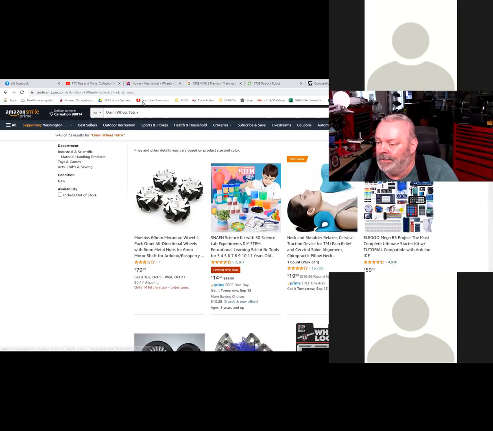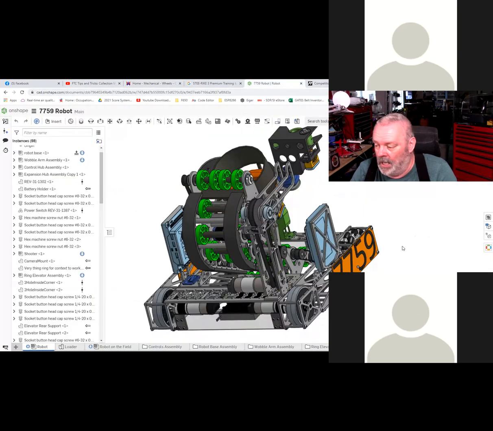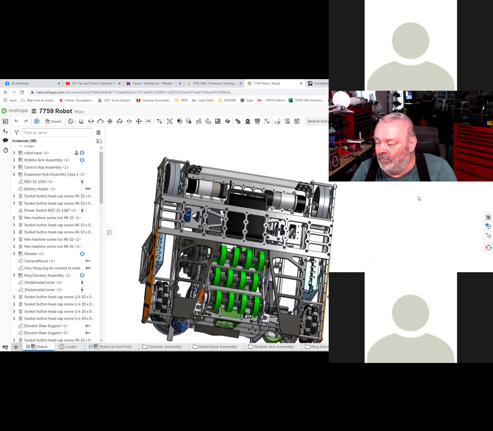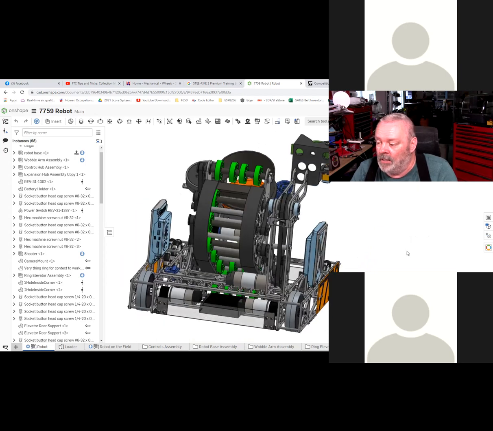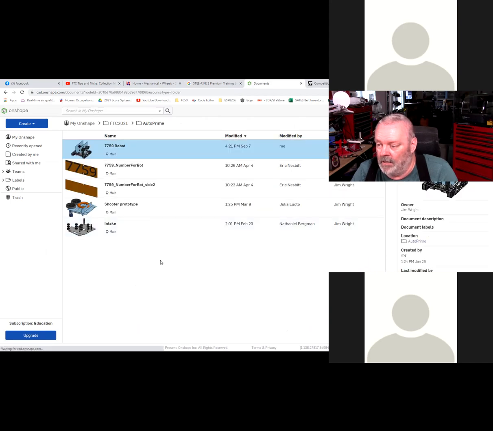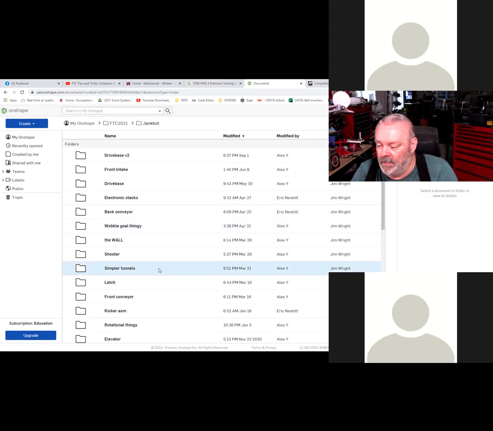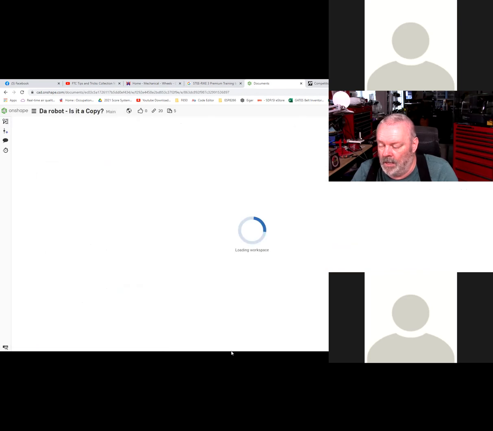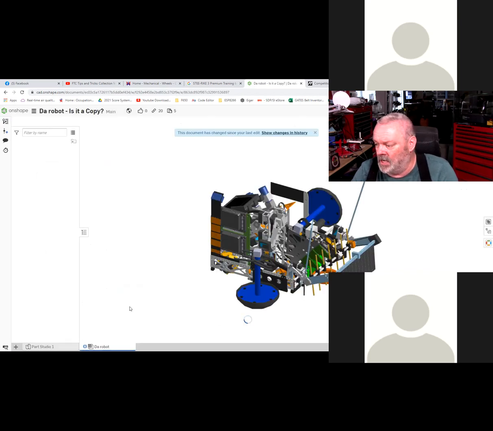So anyway, now we've shown you 2 robot bases. These are relatively similar. Let's go with one that is quite a bit different, and that is in this robot, which is another robot that we built for last year's contest.